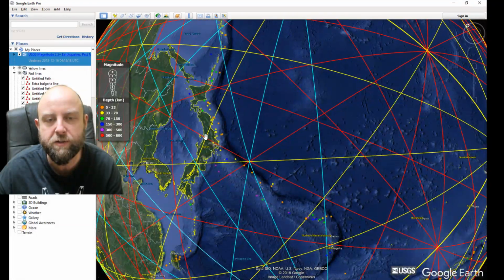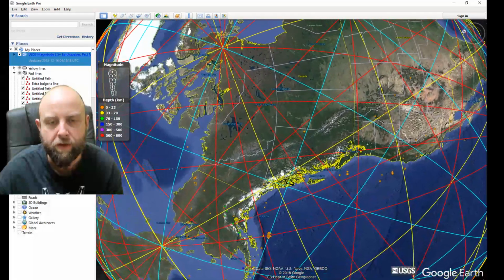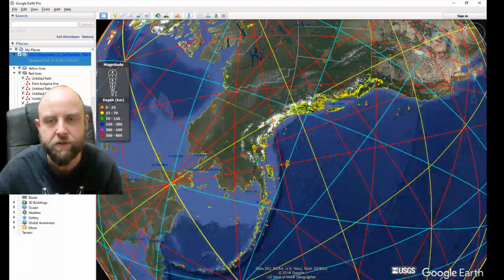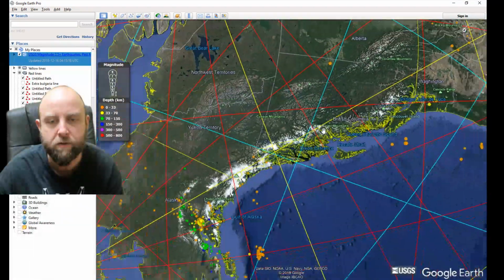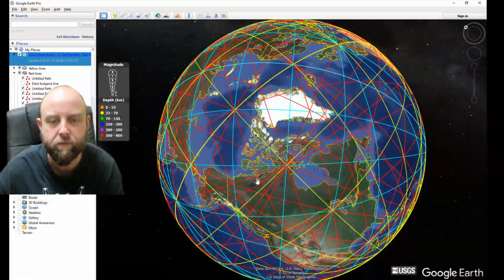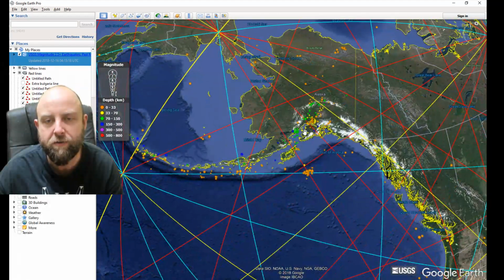Man, that red line seems to hammer those people. Yeah, here's where the Alaska one happened. There's one of the red line epicenters. You can see how it shoots right at Anchorage. Let's see. Oh, I got the Earth sideways. Yeah, see how the red lines are blasting right at Alaska.